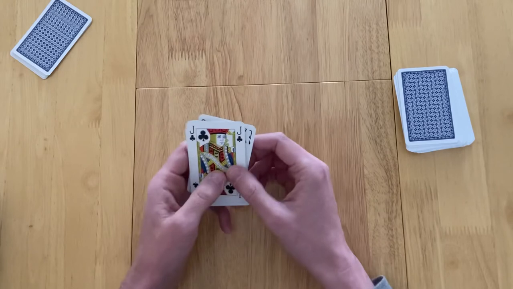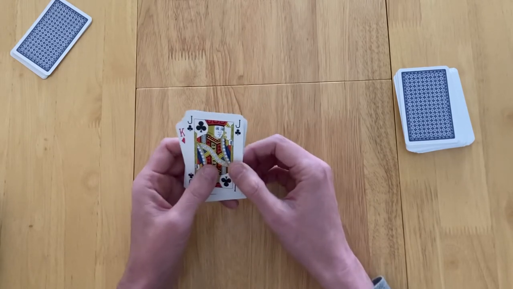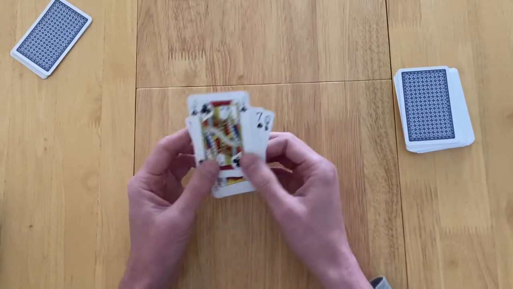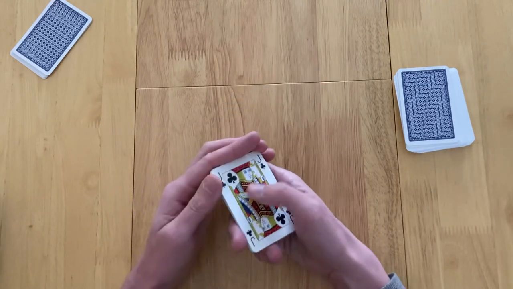Also, the trump five is always considered slightly higher than the off-suit, same colour five, which can be thought of as the four and a half of the trump when determining who won the trick.